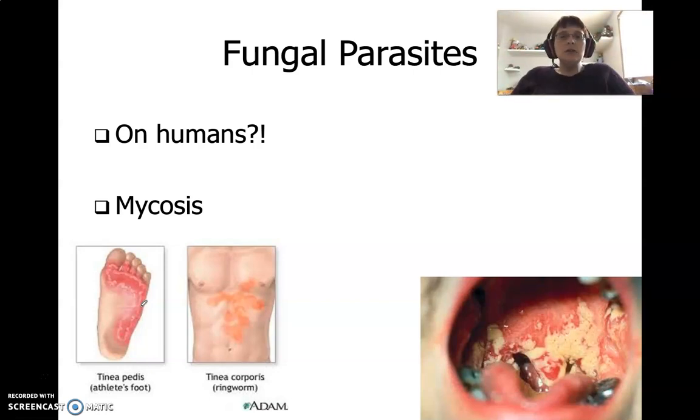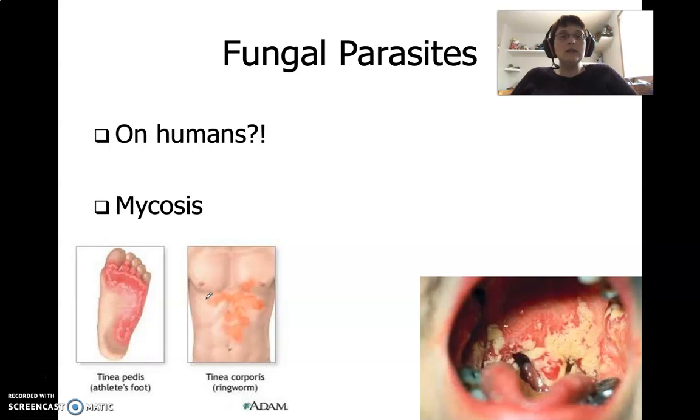So what's happening here with athlete's foot, as well as with ringworm, is this is one of those parasites that's feeding on living tissue. Same with thrush. You can see with the thrush there's lots of red irritated tissue. If you've ever had athlete's foot, you know same thing, it itches and it kind of hurts, and that's because you can see in this picture there's kind of a ring. That ring is the active fungus where it's growing and eating skin.